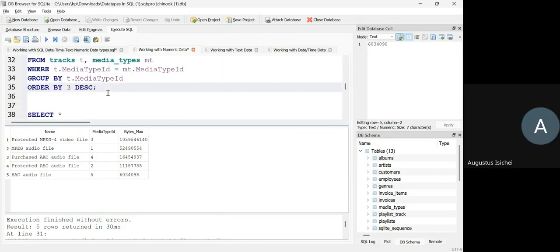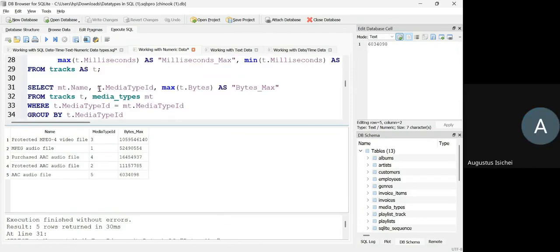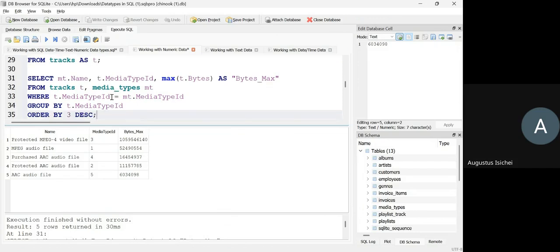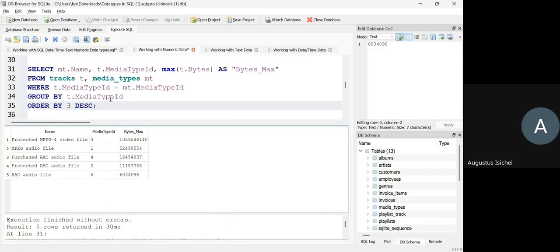So the original query that came with this notebook used join, but because we have not gotten to join, I don't want to use it, not to confuse you, because for me to use join I have to explain a lot of things. You can see that there are always several ways of arriving at an answer, but this method is not the most efficient. The most efficient method is join, and we'll talk about it when we start talking about join, but I don't want to mention join now.